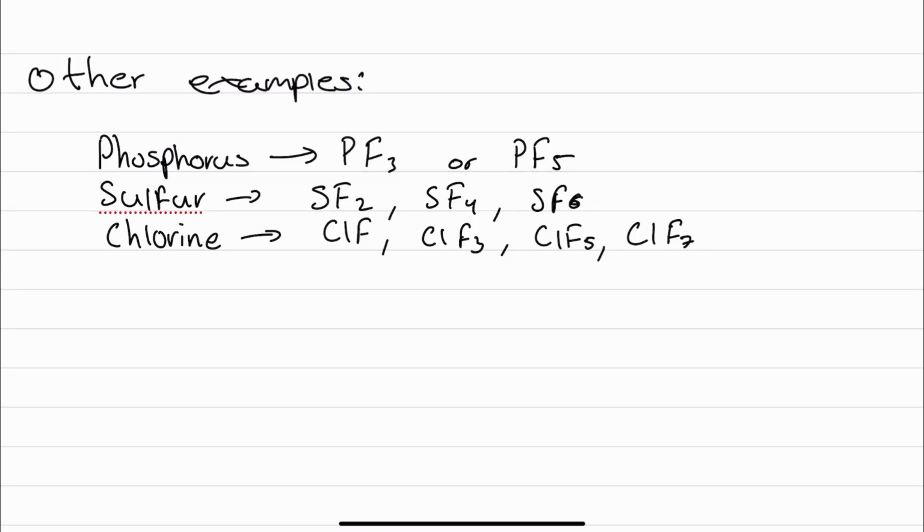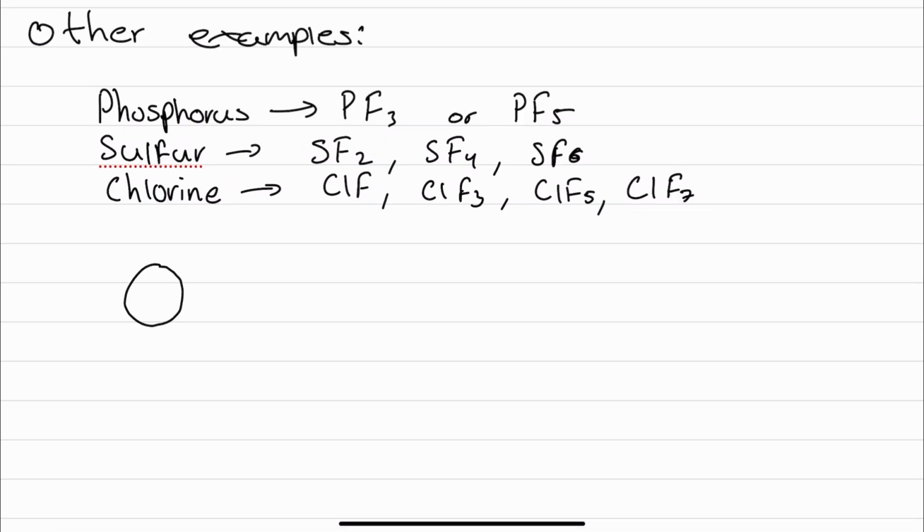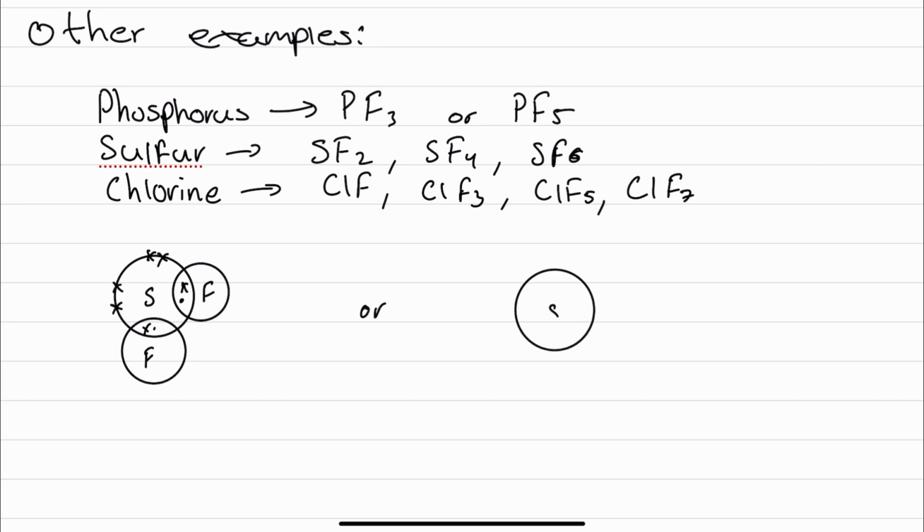The reasoning as to why all of these elements can do this is because they can hold up to 18 electrons in their outer shell. As a diagram, this would be represented such as, if you were doing sulfur difluoride, which is SF2, then that would just simply be this. Or with the 6 fluorines, the sulfur can form a complex such as this. Of course, this is a very rough example because I'm not drawing all of the electrons. I just want to show how many electrons the sulfur itself can hold, not the fluorine. So you can see there's 2, 4, 6, 8, 10, 12. So there's 12 electrons there. But the sulfur atom is completely fine and stable in that state, so that's why it can form this. However, the main example that you must be aware of is boron.